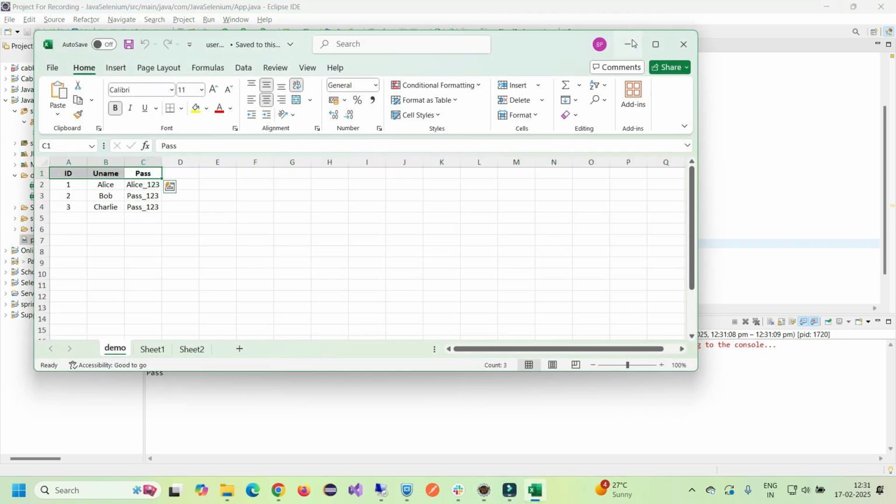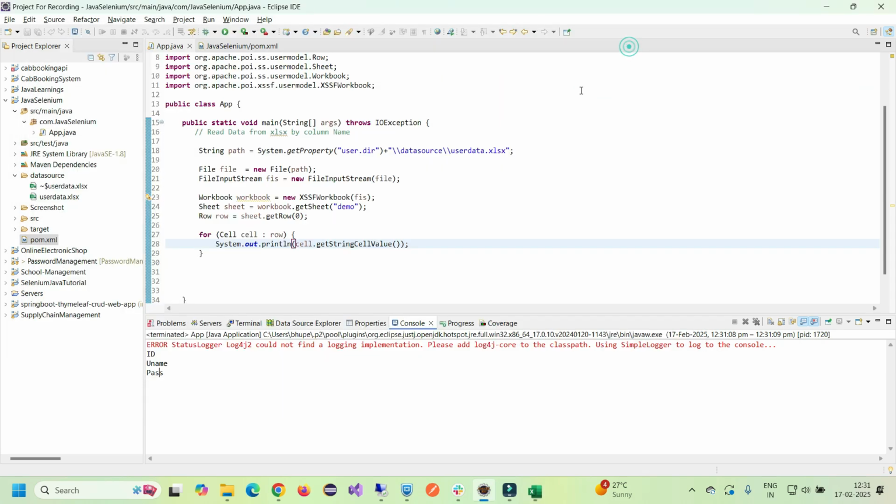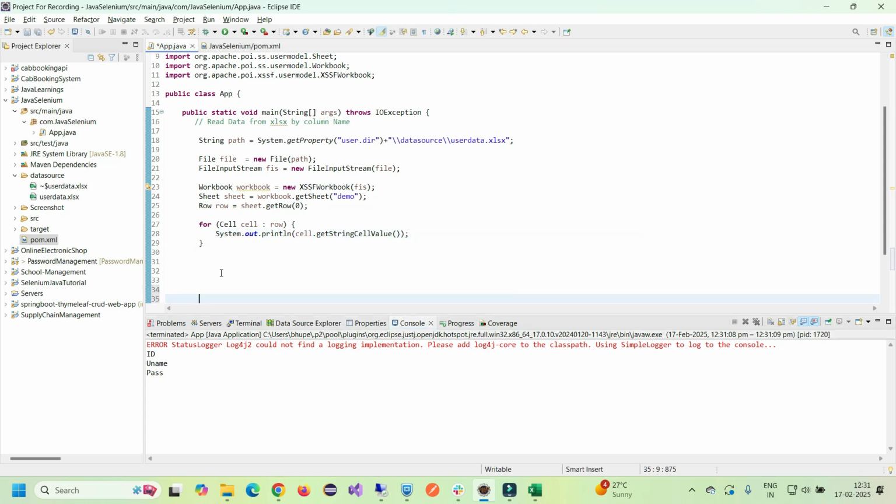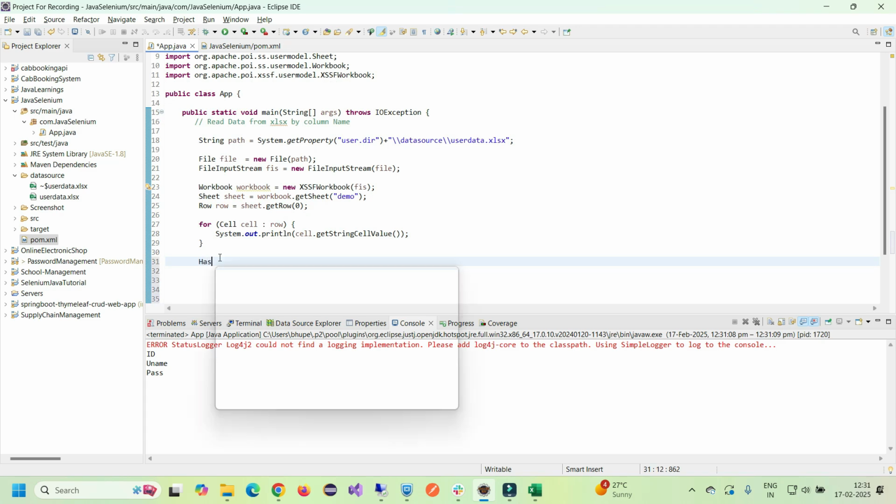These details. Now the tricky part: how would I know the data of this username column? So we have to find the index of it. How can I find the index for that? For that, let's do some tricky Java code and create a HashMap here. HashMap, and this will be of type Integer as a key, and the value will be String for it.